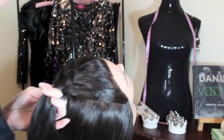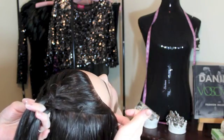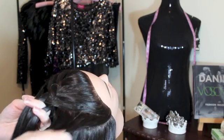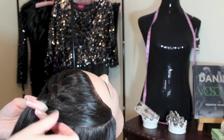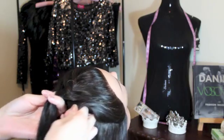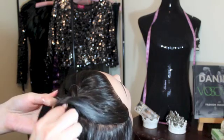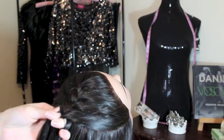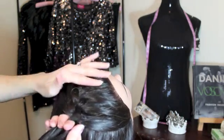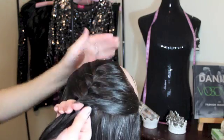And I will turn the mannequin a little bit. So I'm going to add from my right side, I'm going to add some hair to my right section. And now my right is going to go over my middle. I'm going to regroup my strands. So now you can start to see my braid as I'm going along.